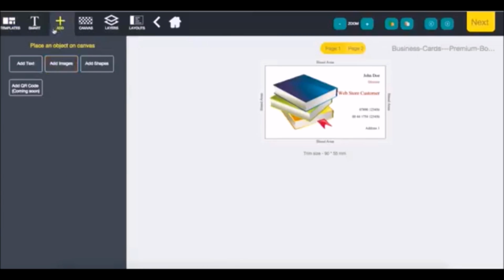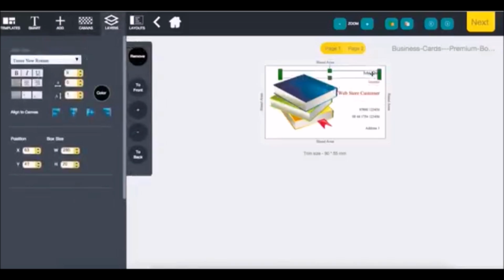They can also easily add text boxes, add images, add shapes. So let's have a quick look at how the editor works. Customers can scroll and resize quite easily. They can type on screen as well. So maybe they don't want this information and they want to type over it. They can just select the text and type in their information.